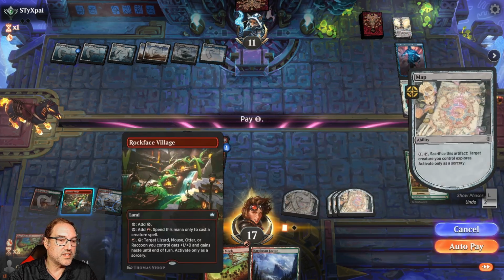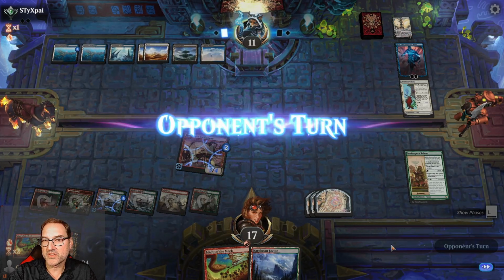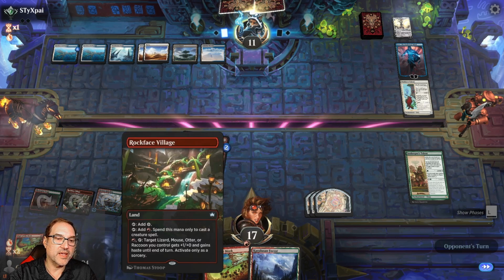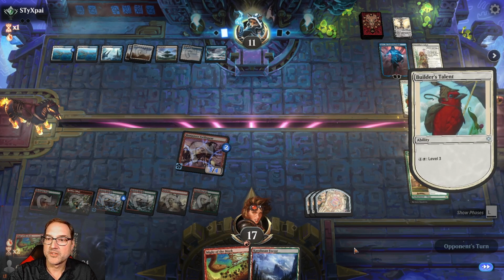Since Arena didn't use it, yeah, this is one of the big things you have to be cognizant of with this deck, is you really got to watch how it's using your lands, because this should have been used as one of the map token items, so I'm going to have to really be careful on the next turn about that.